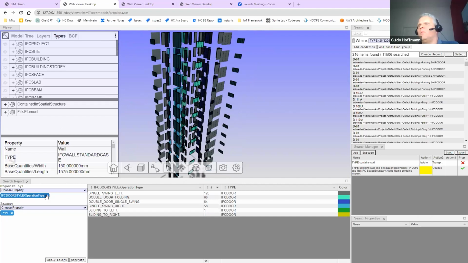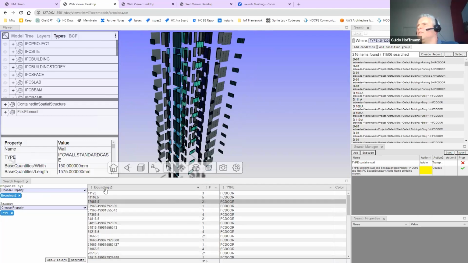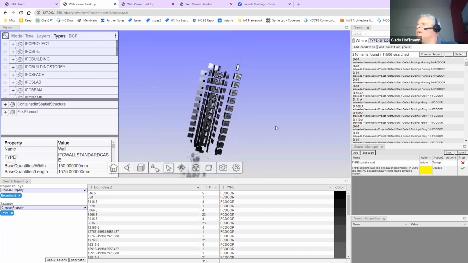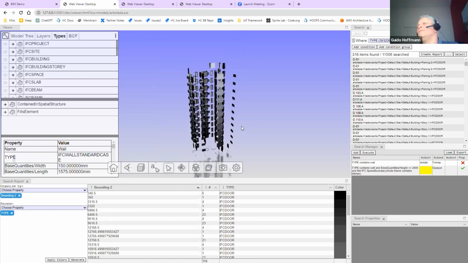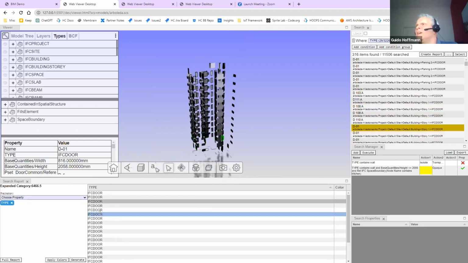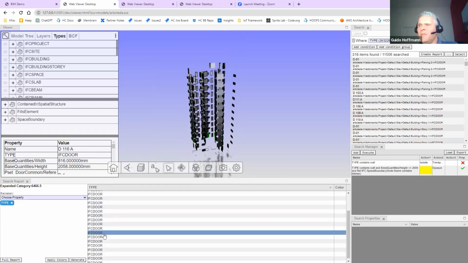You could also, for example, organize this by height. Let's try this again, generate, and then you can assign a gradient to it. And then you see that the doors are now organized by their position within the model. So there's a lot of things you can do. You can drill down on individual pieces. Here you see these models are all in the same kind. You can drill down on this particular category and then look at the individual pieces or individual parts that are in this model as well.